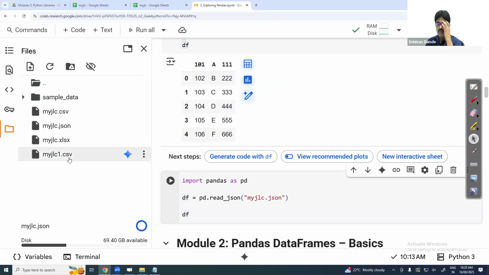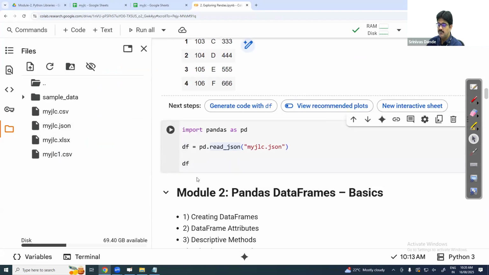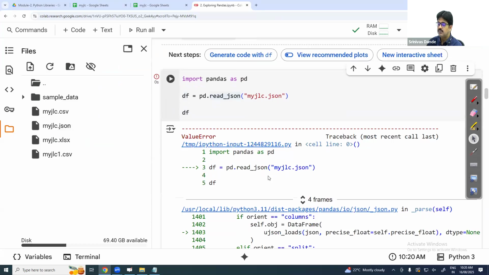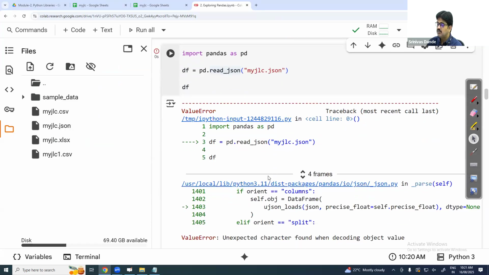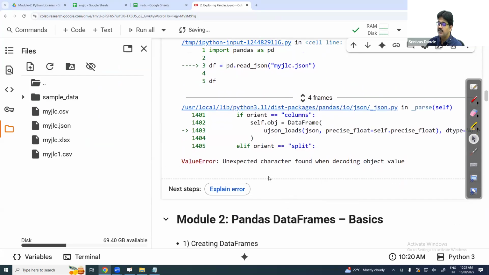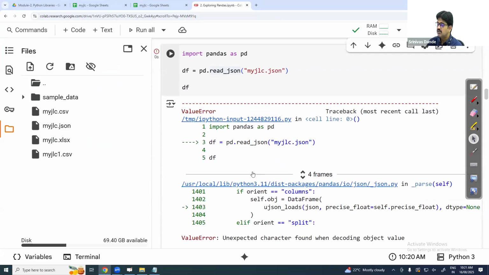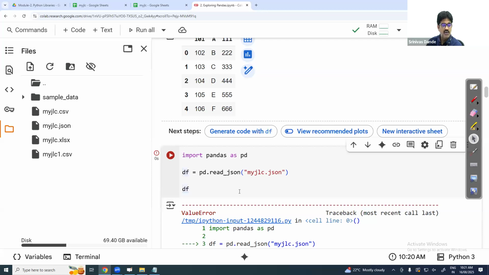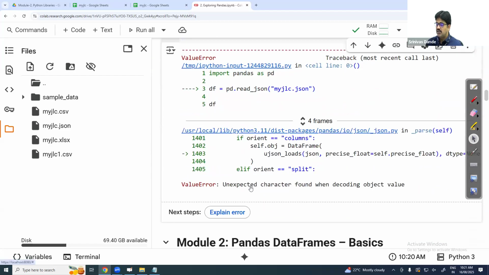Ready? my.json. Maybe there are some parsing errors in this. Parsing errors are there. I'll show you this. I'll bring a small JSON and show it to you. Okay. You try on your own. Otherwise, I'll show you this in the next session, guys.